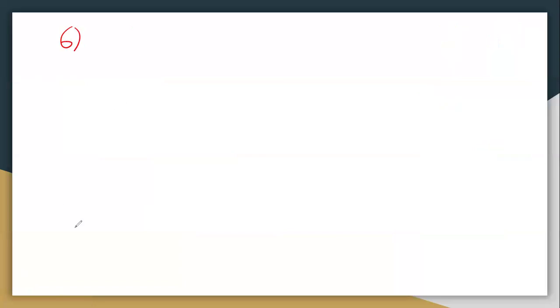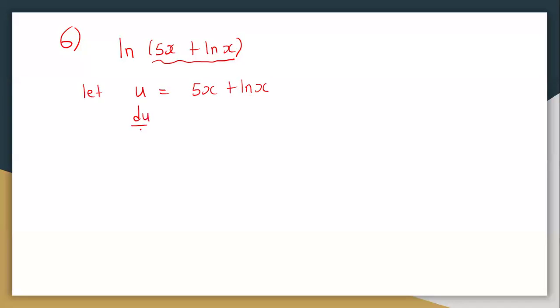Even if you find that you have things that look a bit complicated, please, you must apply the rule. Take an example. You can find something like this, ln of 5x plus ln of x. Still do the same. You know very well that you have to differentiate this. So you can decide to say let my u equal 5x plus ln of x. Then go on and differentiate and say, here I'll have my du/dx is equal to, when I differentiate 5x, I'll get 5. Plus, when I differentiate ln x, I'll have 1 out of x.